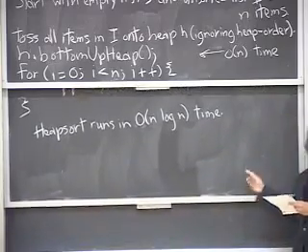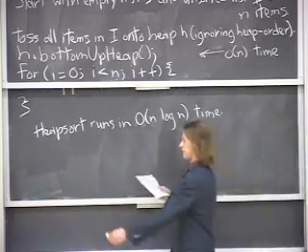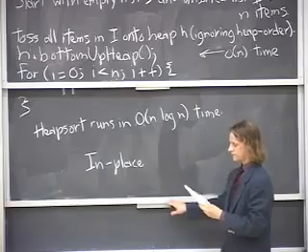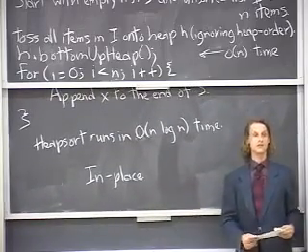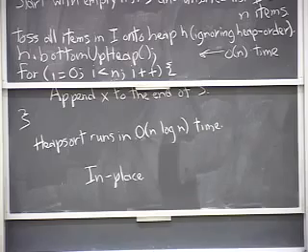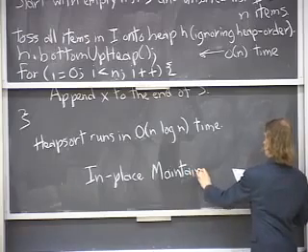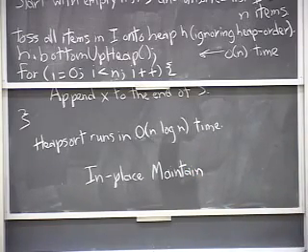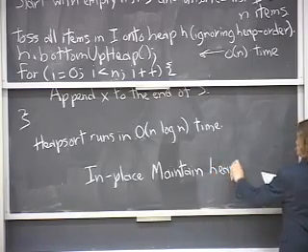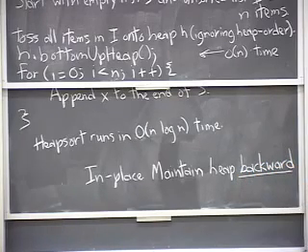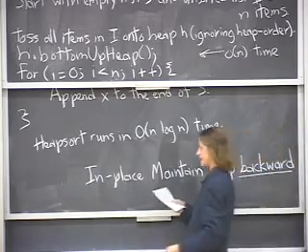So heap sort, although it may not look like it at first, can be done in place. There are a number of ways to do it in place. I'll just teach one, which is what we're going to do is we're going to maintain the heap in the array. So you recall I taught you guys how to store a heap in an array. What we're going to do in this case is we're going to maintain the heap backward. So you take the order you would normally store it in the array, level order, and you turn it around, you reverse it. And so we store it backward at the end of the array.